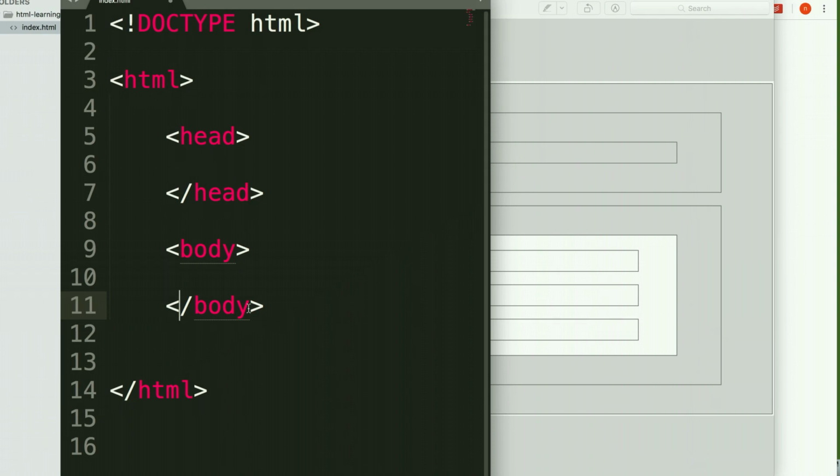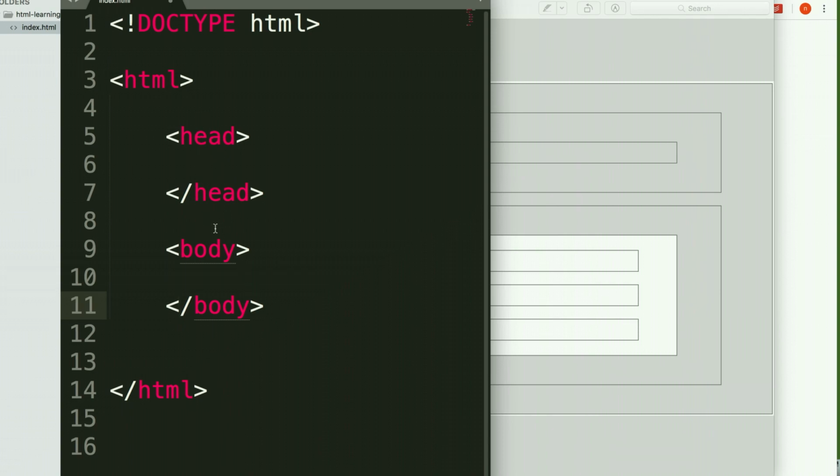Okay, so you might be thinking, what is tag? Valid question, because I haven't told you yet. Let me explain tags first and then I will explain the functionality of each of these tags we have written. So tags are the elements of HTML.